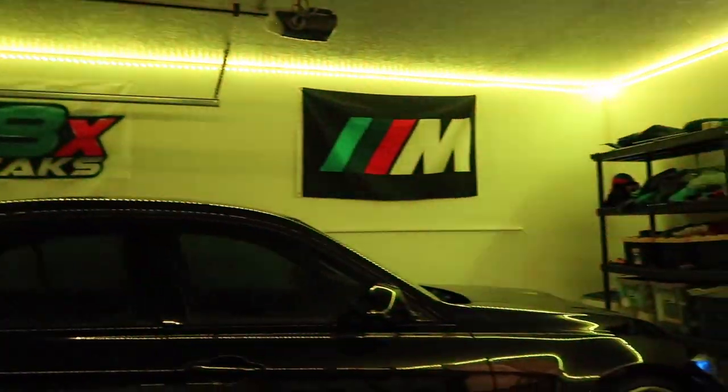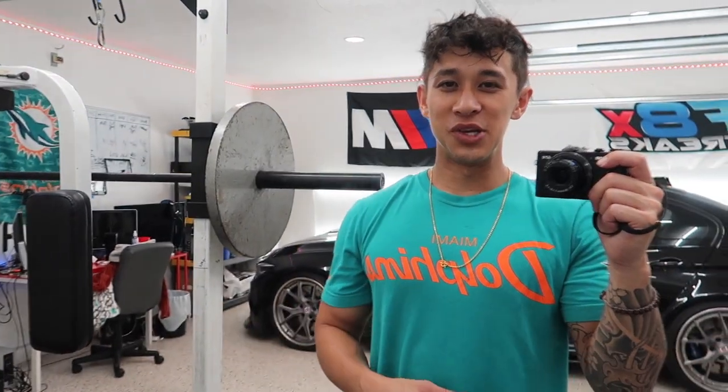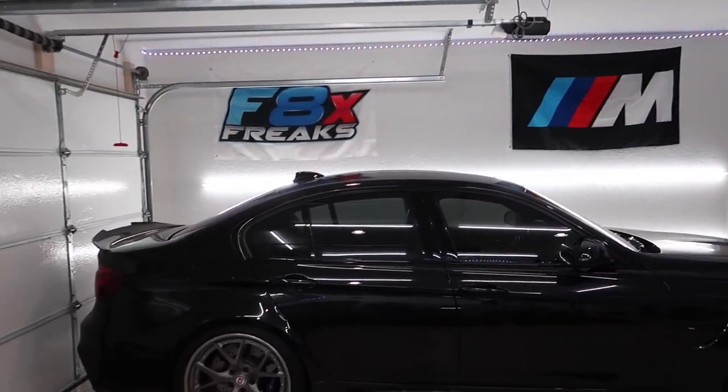Make sure you guys get yourself some off Amazon. You can see the beat hitting the straight reflection line on my car — it looks so sick. Also while I'm working here during the day I'll have it going like this, or synced to the music I'm listening to. Let me know what you guys think down below in the comments on these garage lights. I think it's a complete game changer — it doesn't break the bank and it just transforms the whole garage. Shout out to my fiance for helping me out. Couldn't have done it without her — you're the real MVP. Let me know what you guys think in the comments about the new mods to my garage.